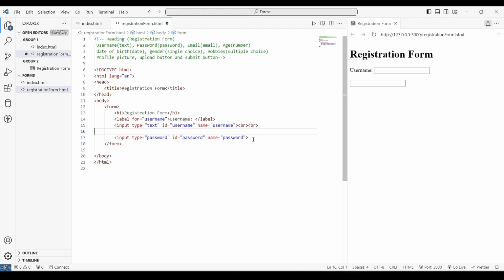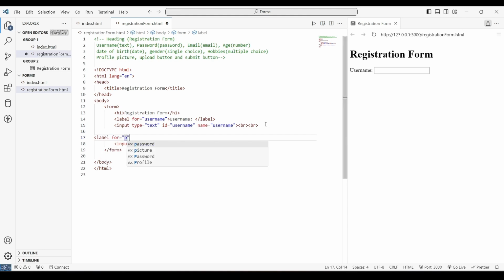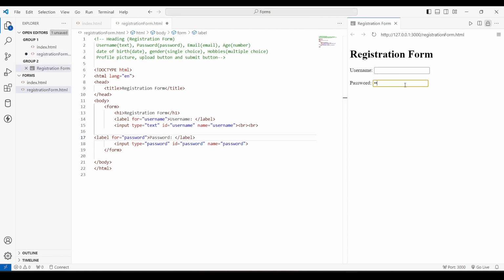Now we will give it a label. Label, we are creating it for password, and what will be shown? Password. So we have created a password. As you can see, I am getting a safe and integrated password.